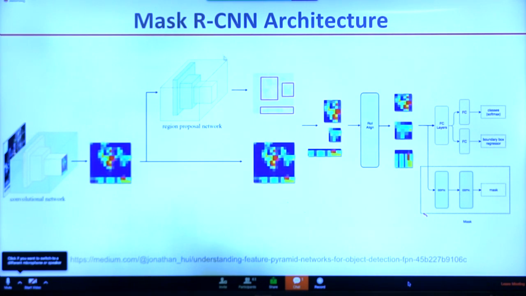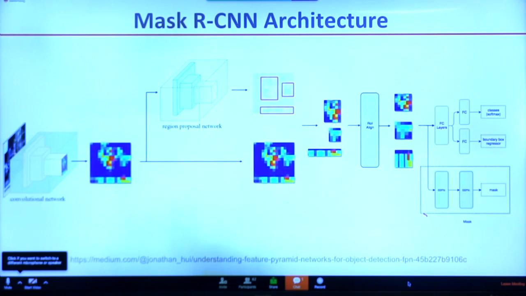Region proposal, based on some sliding window and some number of anchor boxes with a threshold, will propose some of the regions. Based on those regions and input from the feature map, the ROI pooling layer, ROI align layer will come into the picture, which will give fixed size input to the fully connected layers, and also it will give input to the mask layer, which is nothing but a convolutional layer.